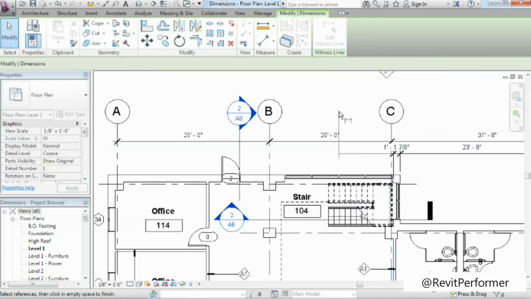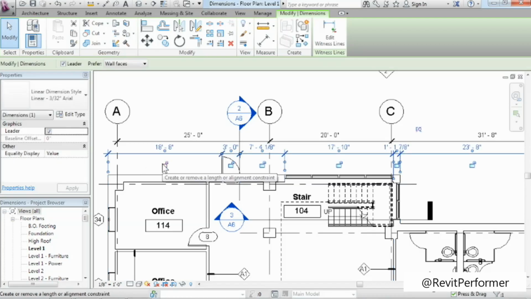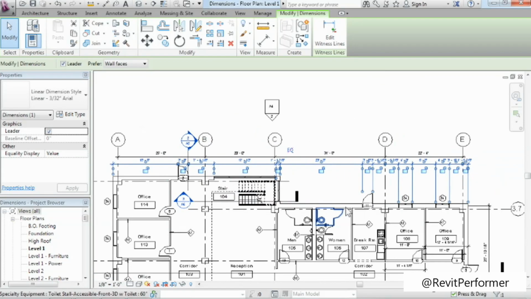Now, when I click this button, this just takes me back into a mode where I can add in more dimension lines. So I'm going to add a witness line here at the end of the curtain wall, one here and here on each side of the door, one over here at the outside edge of the wall. Now, the final click has to be an empty space, just like we did when we were creating the dimension in the first place. So don't press escape or enter here, you'll lose all your work. Click in the empty white space, and that will complete the dimension, and you now have this continuous string here.